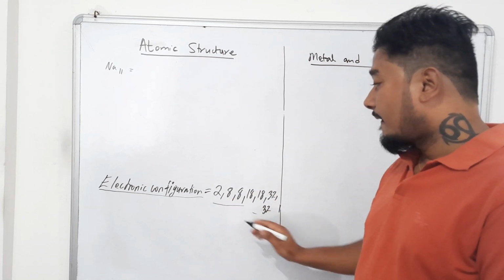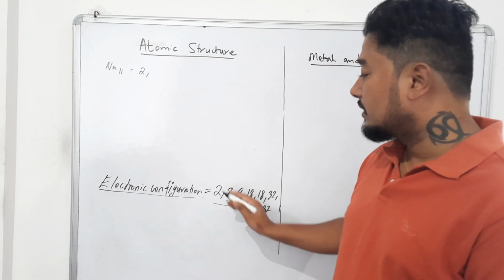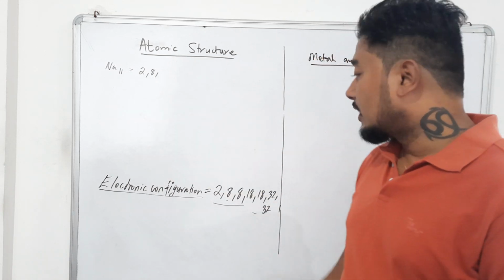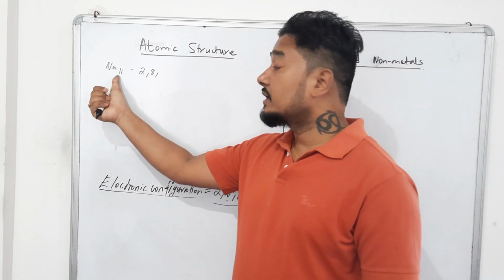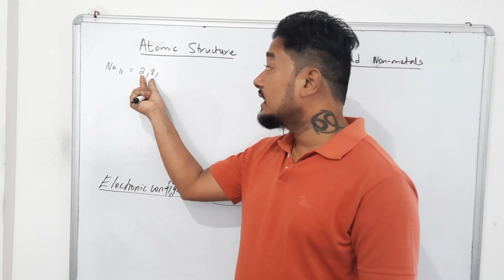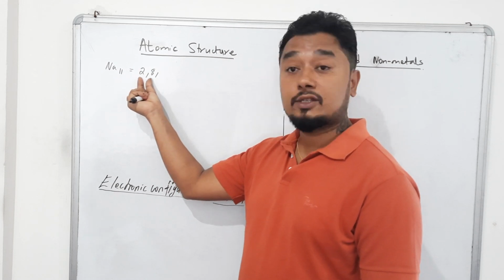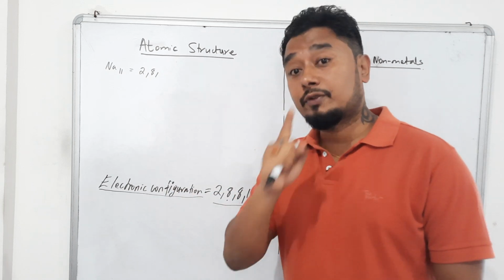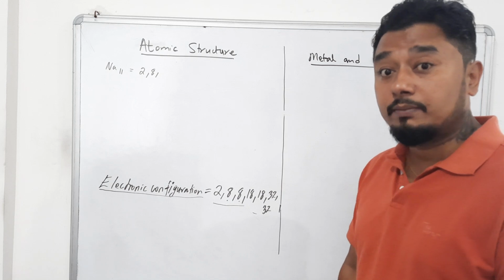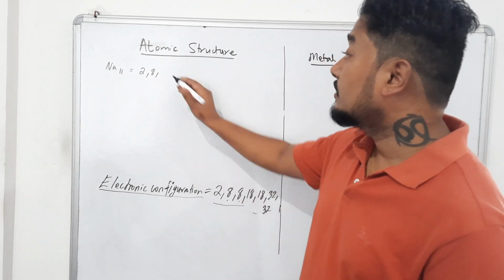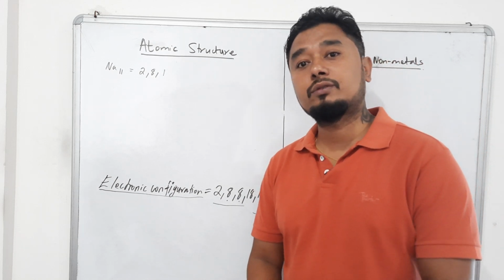Follow this rule again. First, how much to put? 2, you have put. In second, how much to put? Maximum 8, I have put that. Now in third, how much do we have to put? 8. But stop for a while and check here. Atomic number was 11. Out of 11, how many electrons are already gone? 10. You have to distribute 11, but 10 have already gone. So how much is left? 1 is left with you. You can put 8 in the third shell, but only 1 is left with you. So you put that out here. And this will give you the electronic configuration of sodium, students.